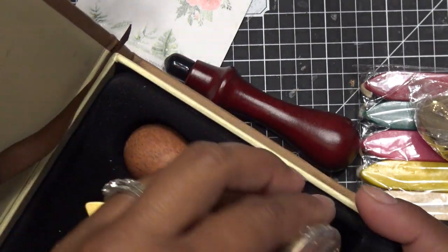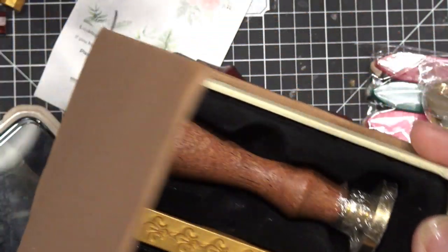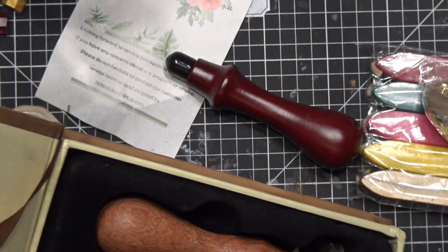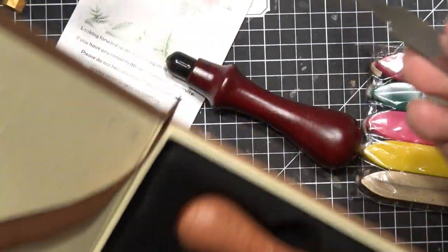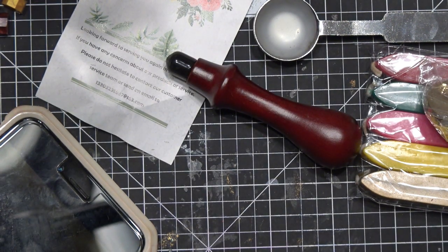So there's that one. But this also has some wax sticks in it, but these are the kind that you cut up. They don't have a wick, and then it came with a spoon so you can melt some of your things, and it also comes with some tea lights. So I already have the things set up that I would need.